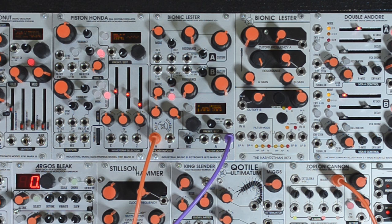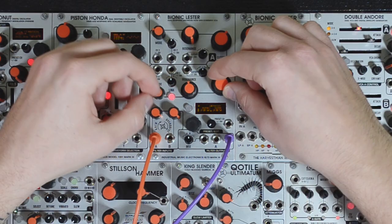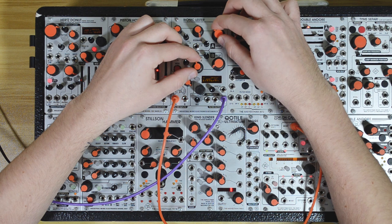This patch creates some basic percussion sounds by patching a gate signal into the fully resonant bandpass filter of the A section. The pings it produces do not really shine until filter B is set to a comb filter.